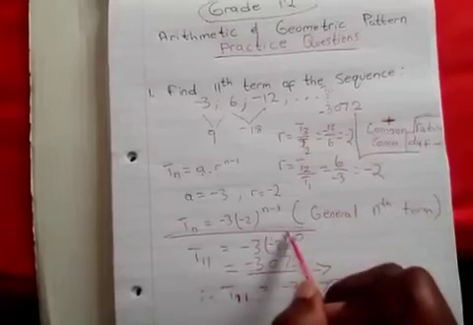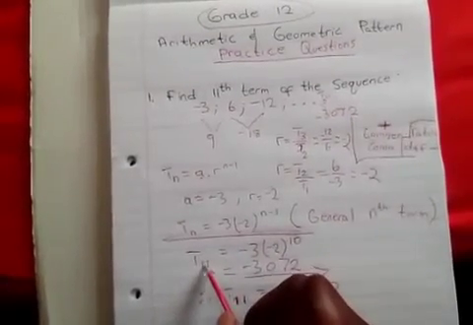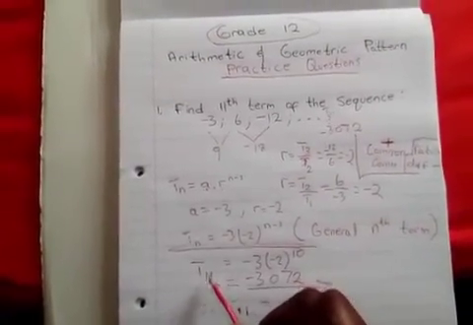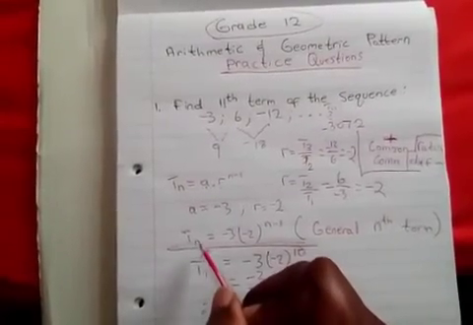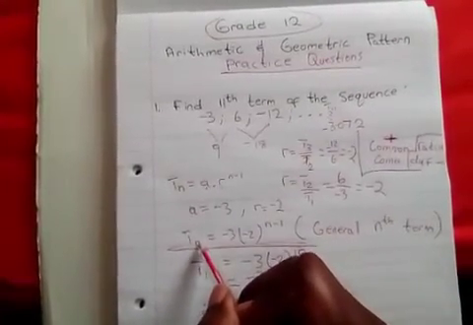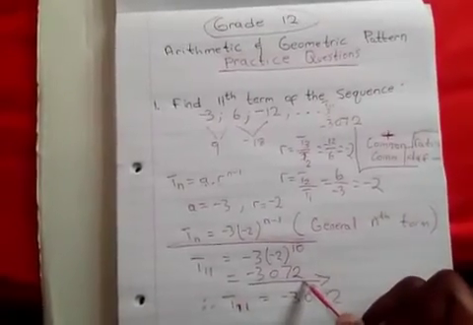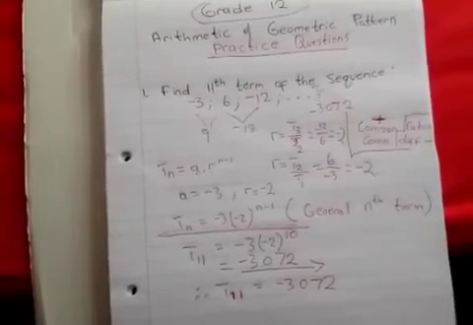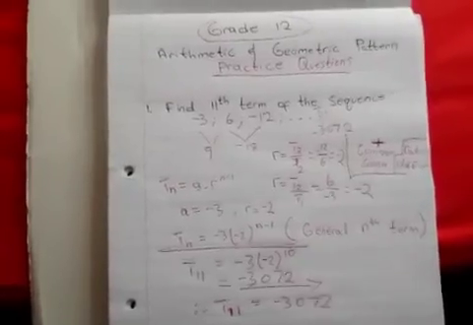Then once you have this one, you're just going to substitute that term. Here it is term number 11, it can be term number 50, it can be term number 100. In the place of the term that they ask you to find, you substitute in the place of n. Then you get the value of that term in the sequence, guys. So I hope this is clear to understand, right?